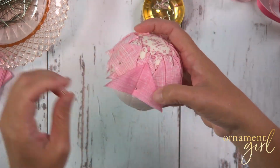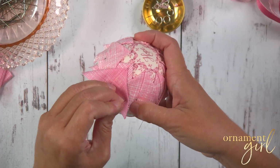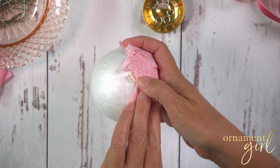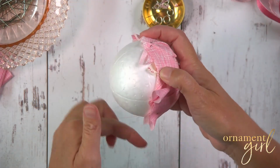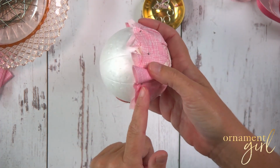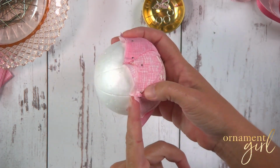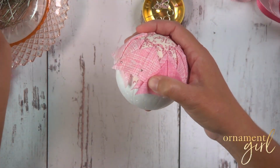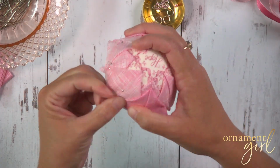Now the bottom pins on the bottom of these triangles should be sitting right about where that equator line is on your foam. Remember that line that's running around the whole ball and it's dividing the 2 halves in half? Your pins are going to sit pretty much in line with that line. Even if you can't see the line, that's about where our pins are sitting.